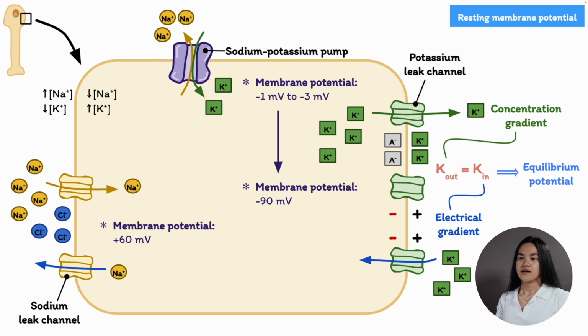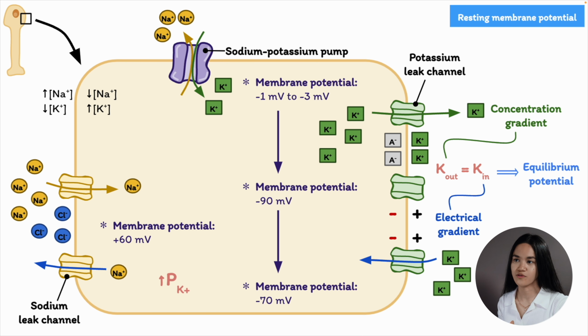Okay, but here's the thing though. The membrane is way more permeable to potassium than it is to sodium, which means large amounts of potassium will move out of the cell, making the cell more negative. But at the same time, the membrane, this neuron, allows a small amount of sodium into the cell, bringing the resting potential to negative 70 millivolts, which is less negative than the equilibrium potential for potassium, which is negative 90 millivolts.